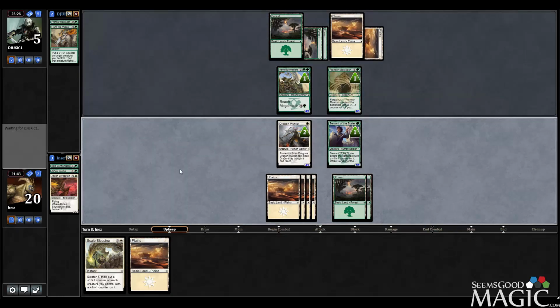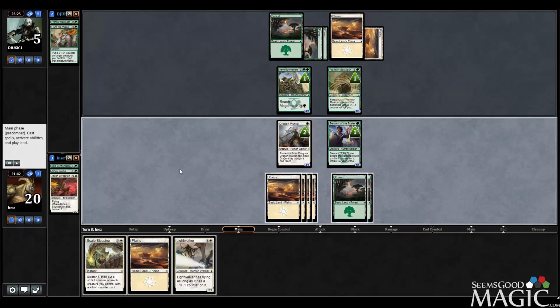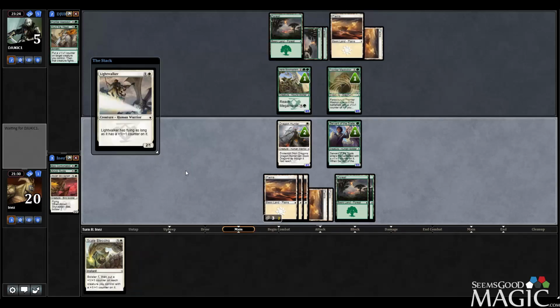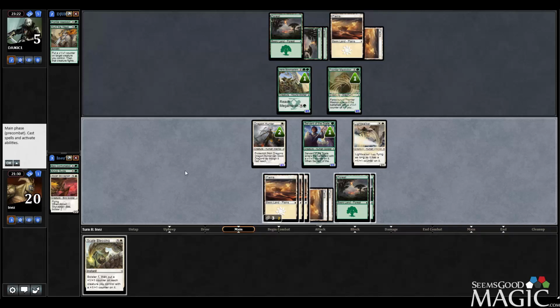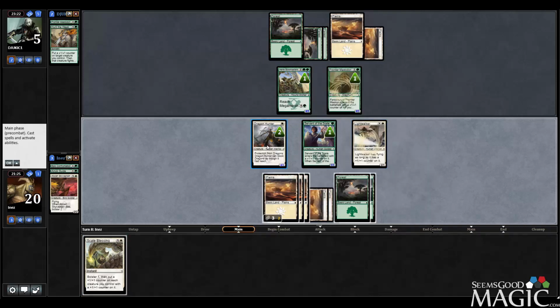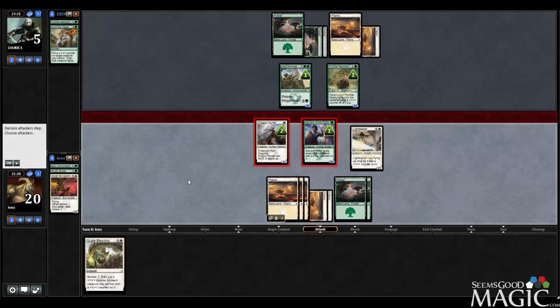He's got 2 mana left. That's not bad. So I think we go Lightwalker, and I think I swing, and then I can bolster on the Lightwalker, put a counter on everything, and this still trades with that or eats his Mastodon. Could have Tread Upon, but I'm not gonna.